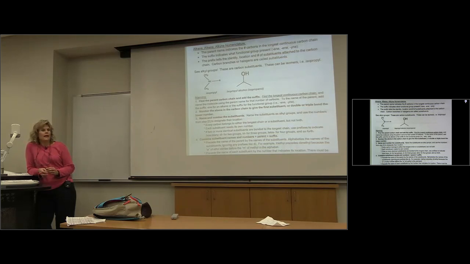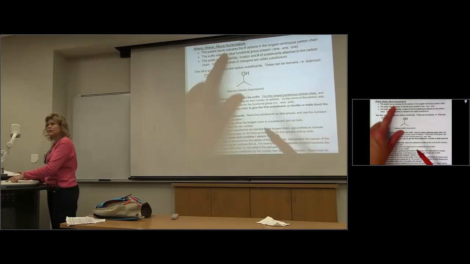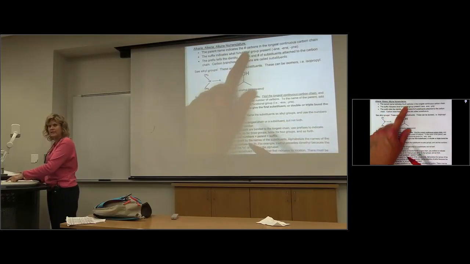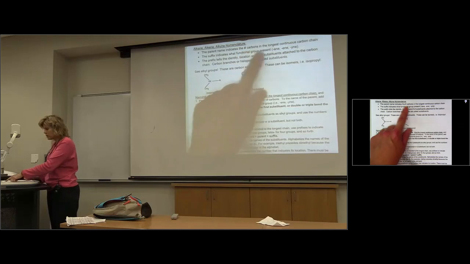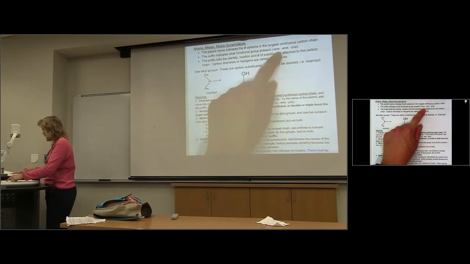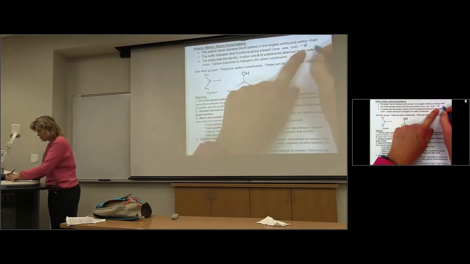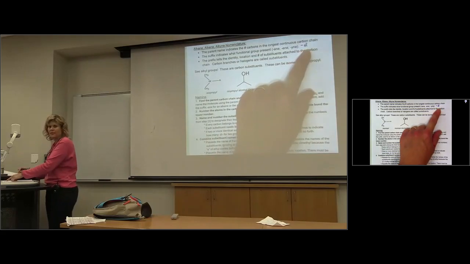Based on what I have already talked about as we've been doing this for the last few days, I think all of you understand when I say parent, name, longest carbon chain. I've said that several times. So you know the longest carbon chain, that's the parent. The suffix is the functional group. Now what else could I add here that we've talked about? Ene, yne, ol, we did others. So that's what we're talking about there.